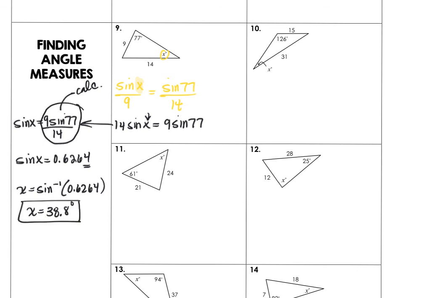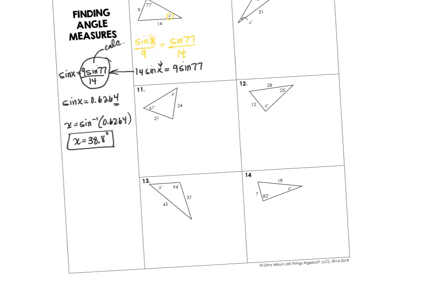So we can use the law of sines to find a missing angle. There's just going to be that extra work of taking the inverse sine at the end. So just like in the last page, I want you to try 11 and 13. So 11 is going to be 49.9 degrees and 13 is going to be 59.1 degrees. So go ahead and try those now and see if you get the same answer.